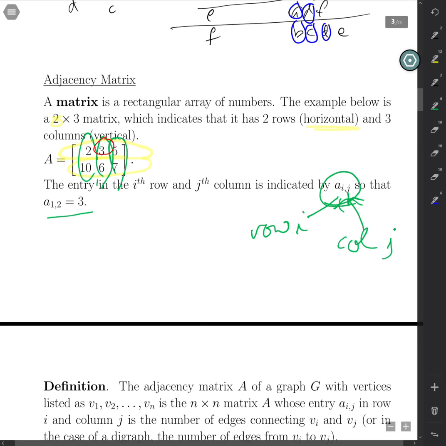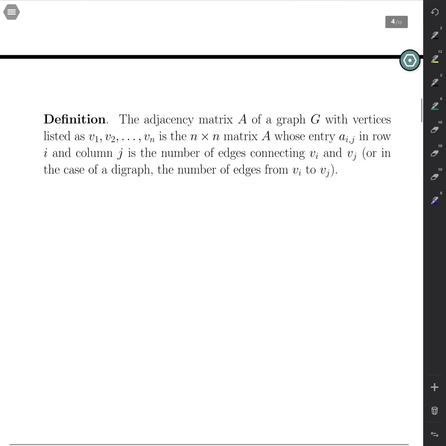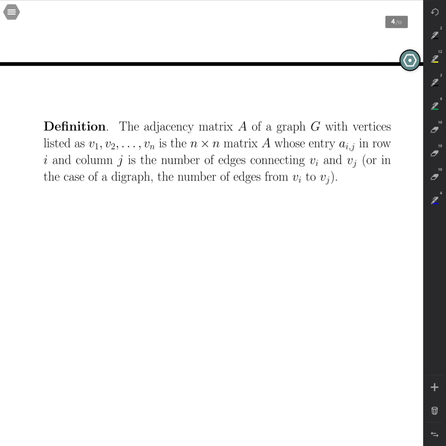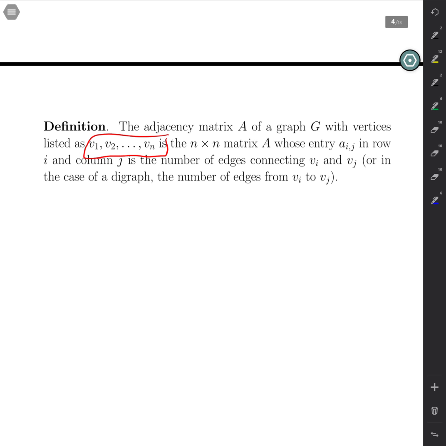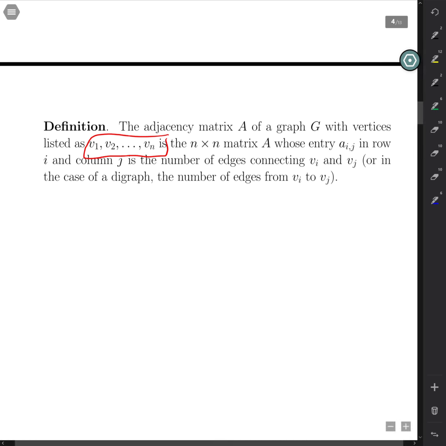Right, so we make up a matrix for a graph in the following way. First of all, we'll take a graph and we'll order the vertices. They do have to be in an order to specify the matrix. So there's a first vertex, a second, and so forth, however we list them. You can do it in whatever order you like, but it has to be an order that you do specify. So we'll make a matrix that is square, n by n, where n is the number of vertices, n equals the order of G. And the ij entry, in row i and column j, will be the number of edges connecting vi and vj. In a digraph, it will be the number of edges from vi to vj in the ij entry.